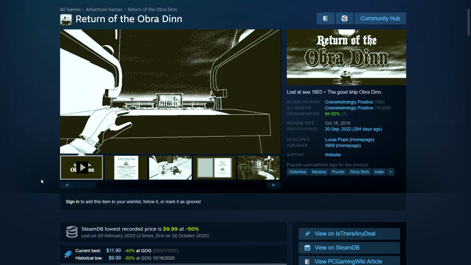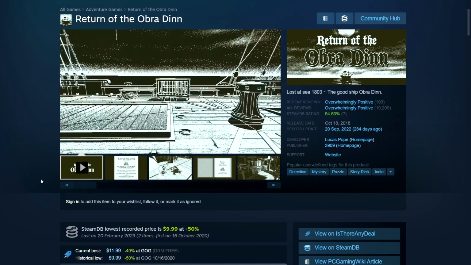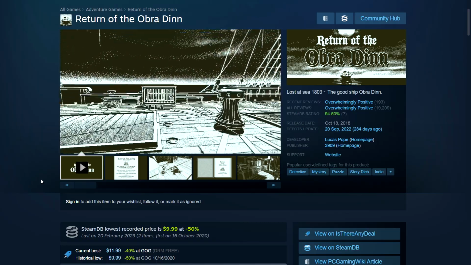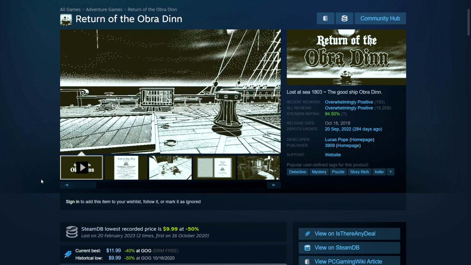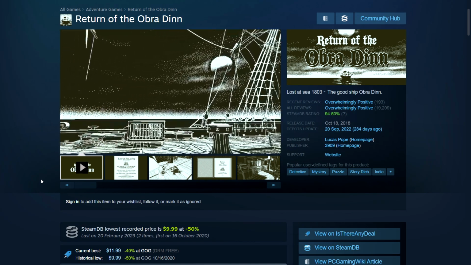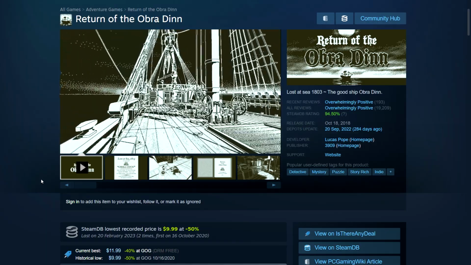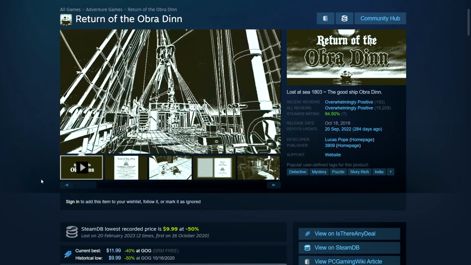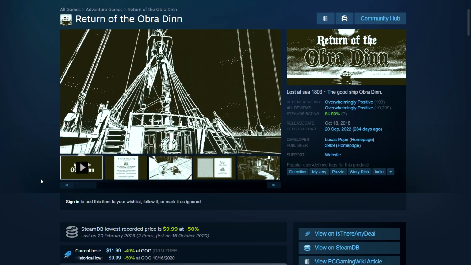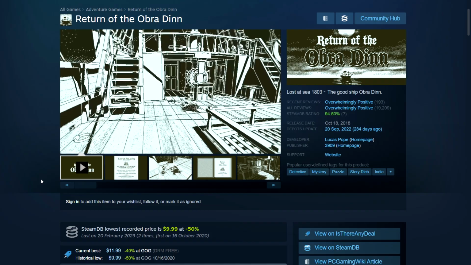This is Return of the Obra Dinn. So Obra Dinn is the name of the ship. Now it mysteriously vanishes and then few months or weeks later it sort of floats back to shore mysteriously again. And you are an insurance guy who starts to figure out what happened to the people on board. So this is basically a murder mystery investigation with some supernatural stuff, and you have to go and figure out how the 60 people on board died.